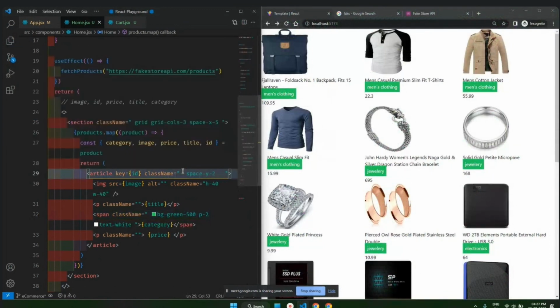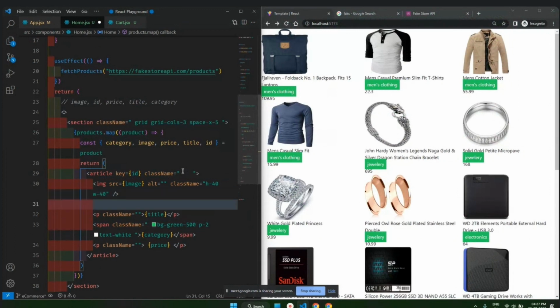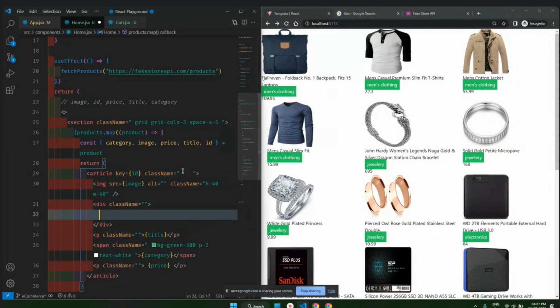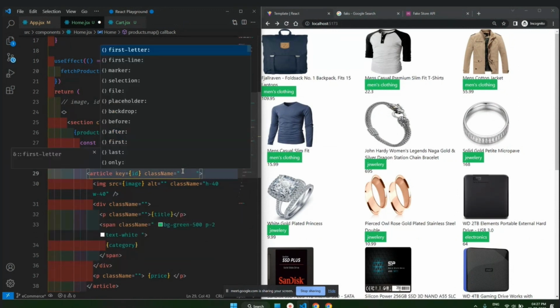Also, give every article some border or some margin so that we can see the individual card.